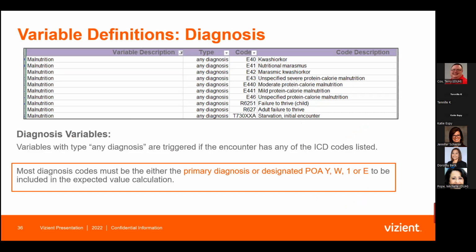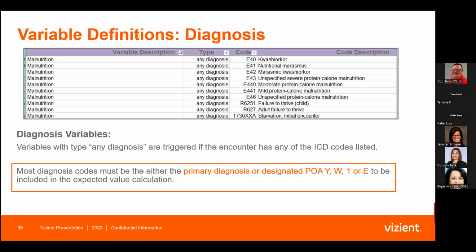All right, back to those risk variables. So let's start with those defined by ICD-10 diagnosis. What you see here is a screenshot of the risk model variable definitions. Like Jen mentioned, that should be your new best friend, and we're going to show it to you if we have time later. This is filtered for the risk variable of malnutrition. We intentionally use this example because malnutrition is our most frequent and highest weighted risk variable.